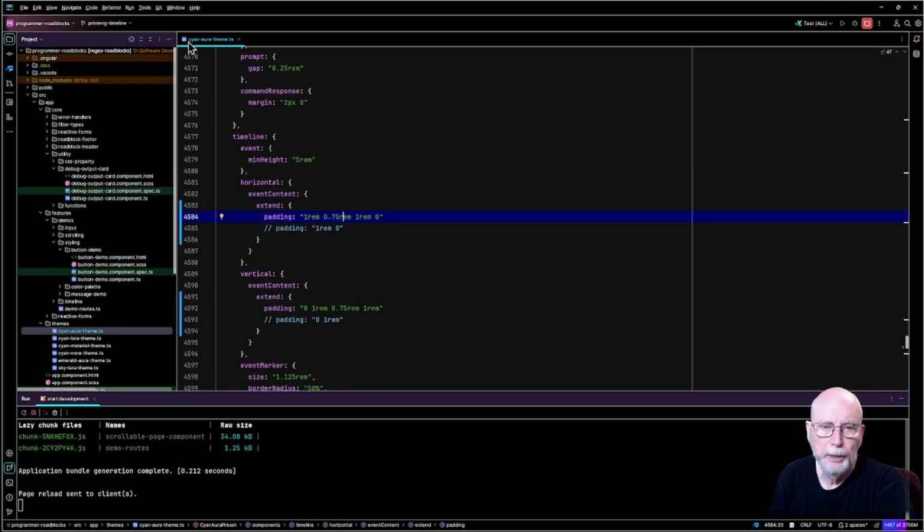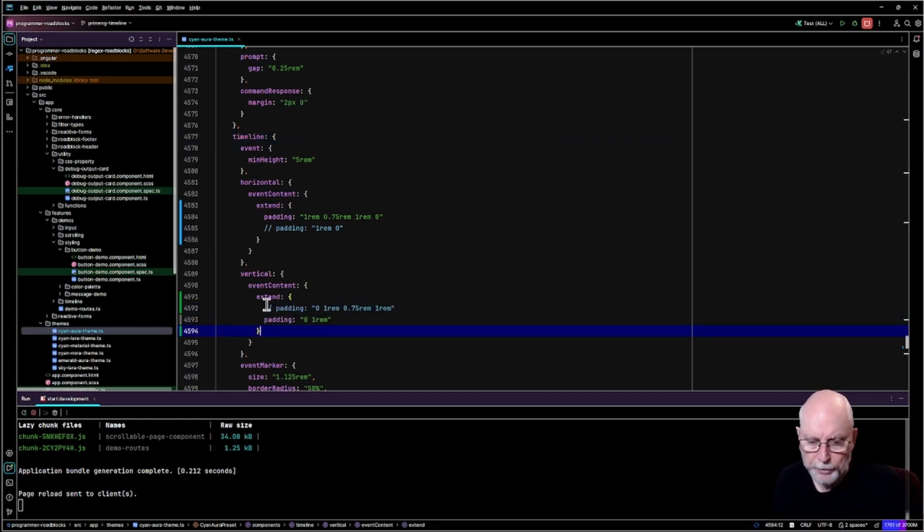Okay, we are looking at the cyan aura theme. And in here, I search for timeline. And then I searched for vertical and horizontal. Vertical is the first one I had to adjust. So this, without the extend, this is what came by default.